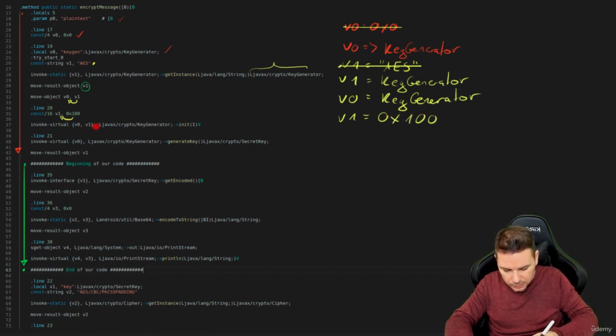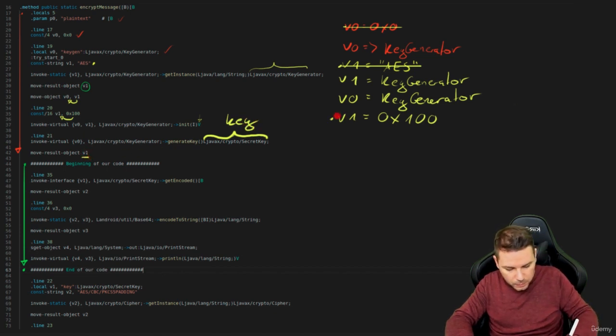Okay, then we've got invoke virtual. We do not care about this one and it's returning void, so we can move on. Then we've got invoke virtual and now we are returning a different object, this one. So this is our secret key. All right, let's make this a little bit more clear. This is our secret key, and this will be moved into v1.